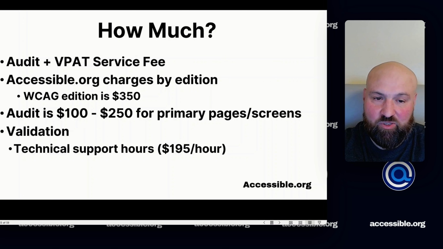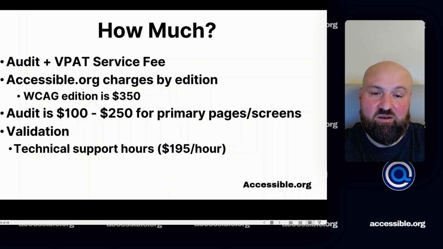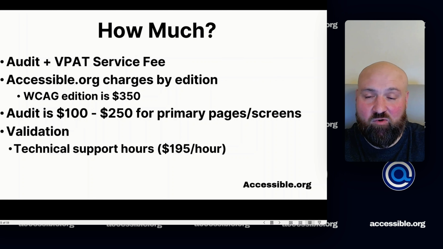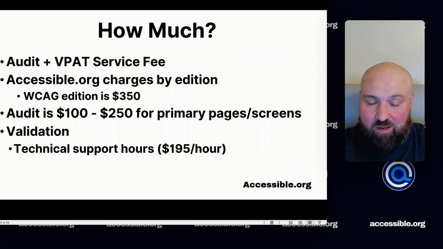Now, for the accessibility audit, for primary pages and or screens, the cost is typically $100 to $250 for each page or screen. Now, if the pages or screens are very simple or they're very light, then the cost is going to drop to $25 to $100. So really think of it as two different ranges. For pages or screens that are very easy, those are going to be between $25 to $100. And then for more involved pages, for pages with more unique content, with more interactive elements or dynamic content, then those are going to be closer to $250.